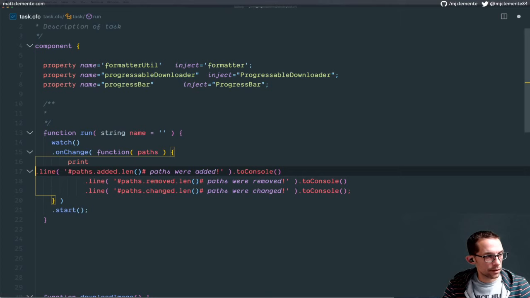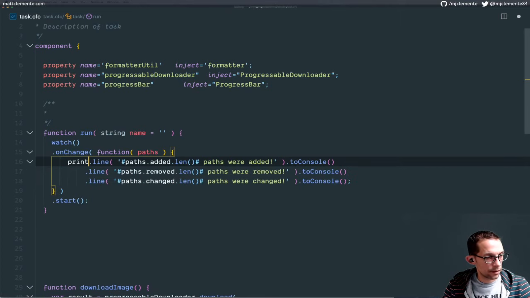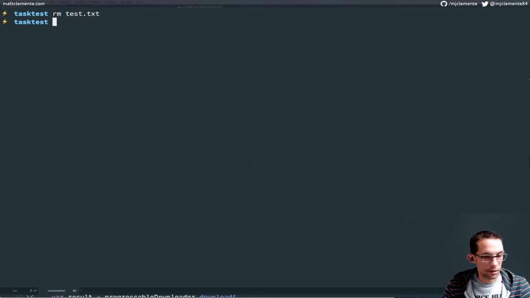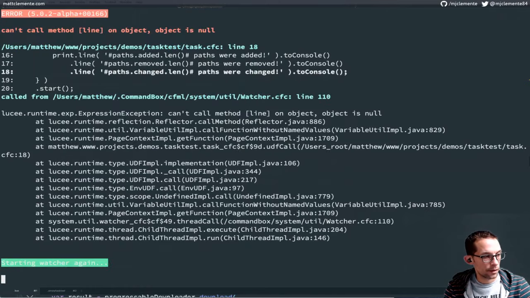So let's try this. Oh, so the watcher has started again. So we'll ls, we'll touch test.txt. If the watcher is running, it should print this to the console. But I don't see anything.